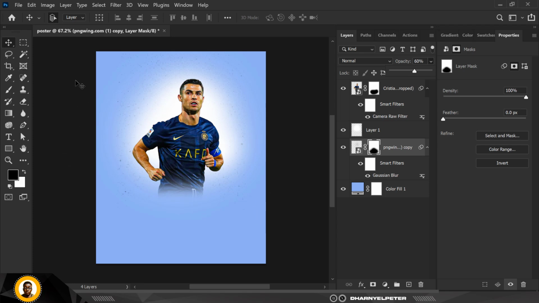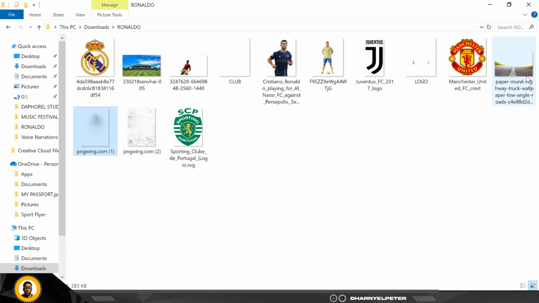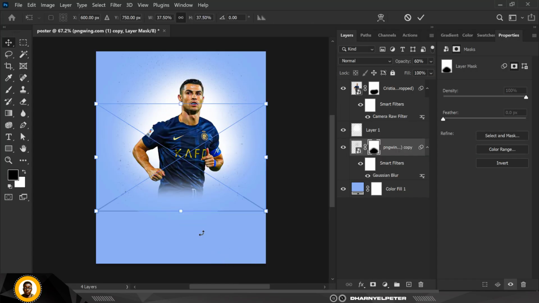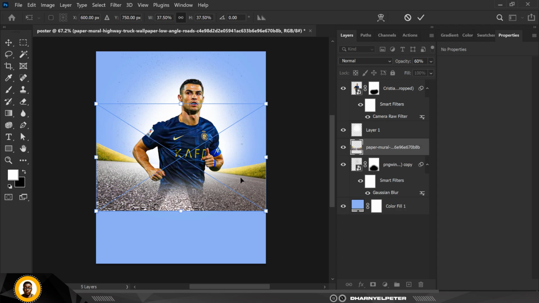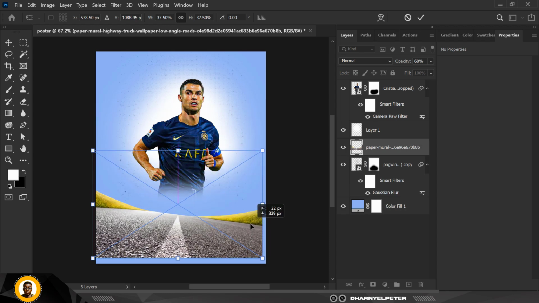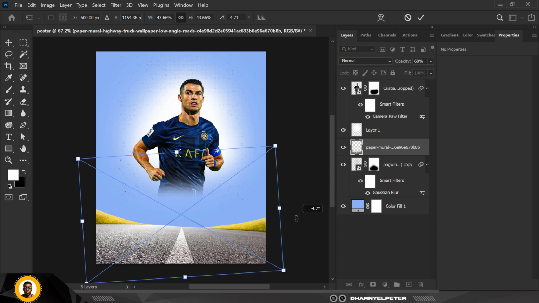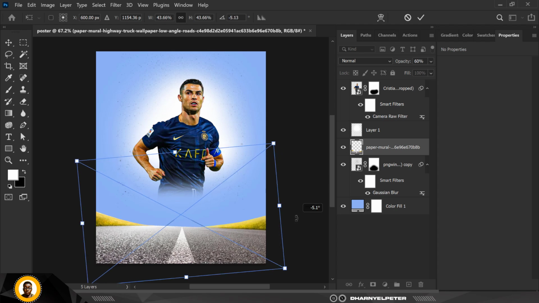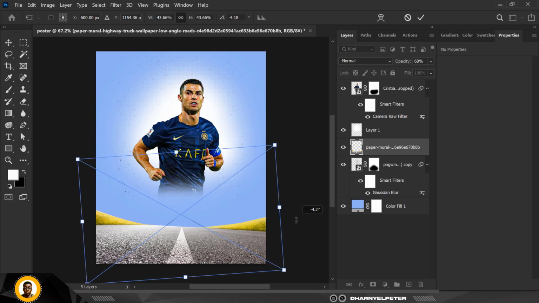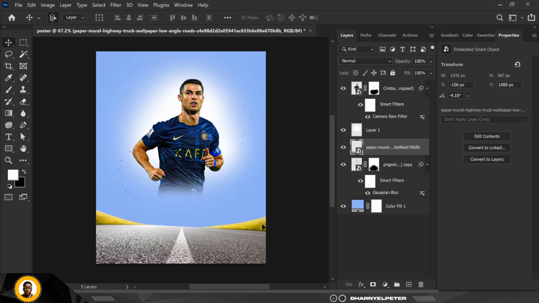All right, so having done that, the next thing I want to do is go over to my resource file, and I'm just going to bring this image here of a nice road that leads to, I actually don't know where this leads to, right? So I'm just going to bring this down here, make it slightly bigger, position it, and rotate it so it's kind of straight like this, and voila, there you go.